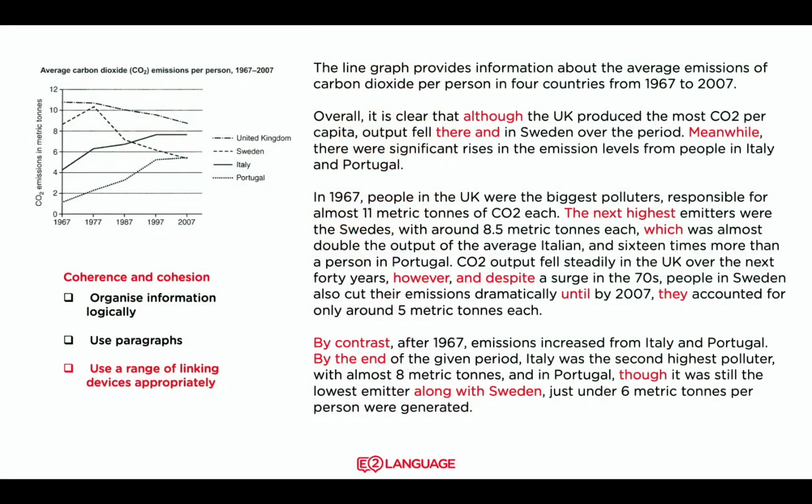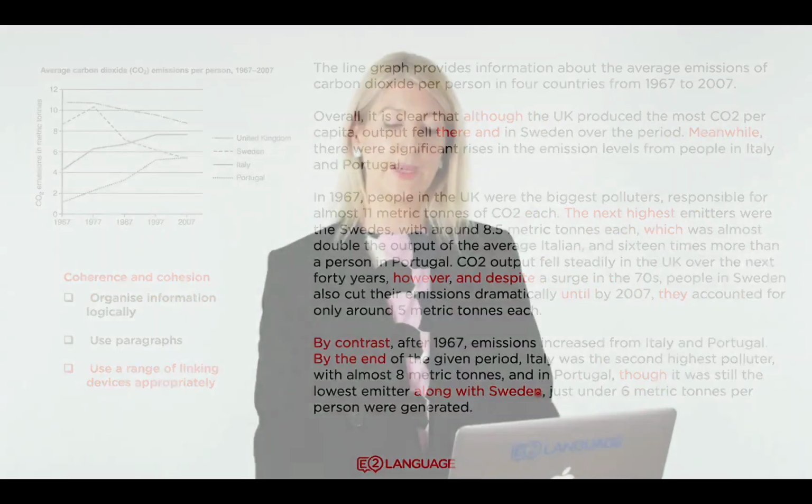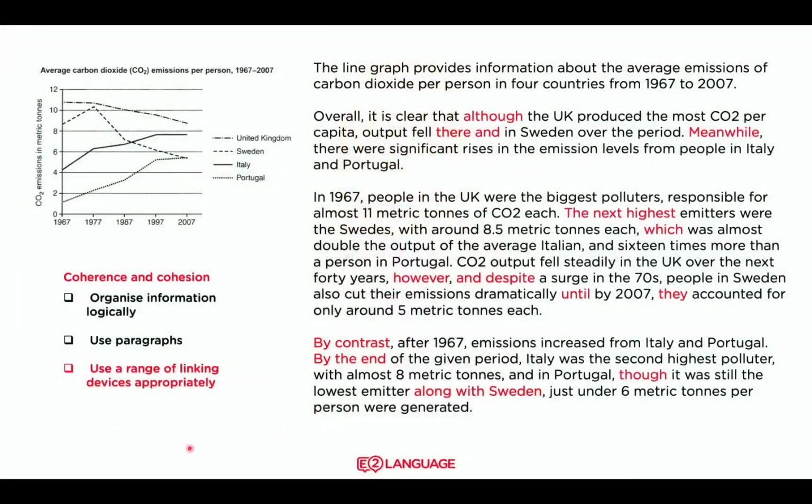So in my task, have I used a range of linking devices appropriately? Yes, so look at these linking words. Although, there, and meanwhile, conjunctive adverbs, see the comma here. The next highest emitters, which, however, and despite, until, they, by contrast, by the end, though, along with Sweden. So a big variety of linking words used, very important to score band 7 and above.